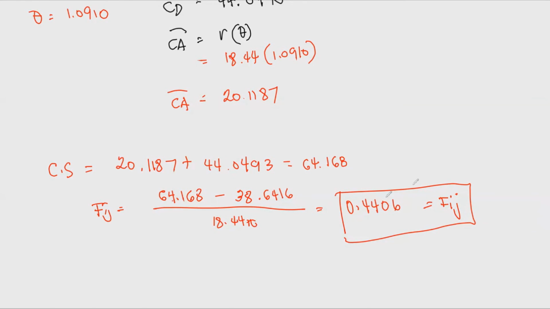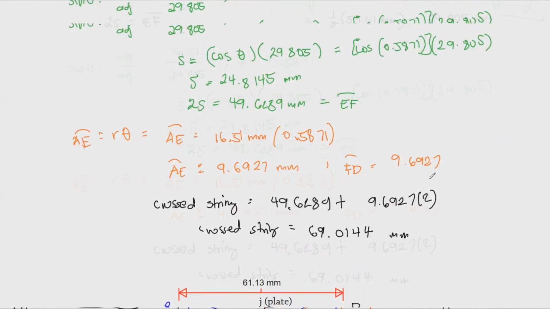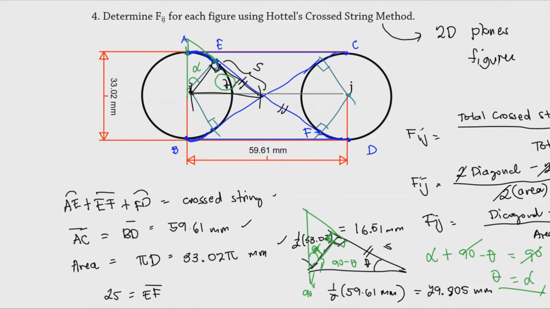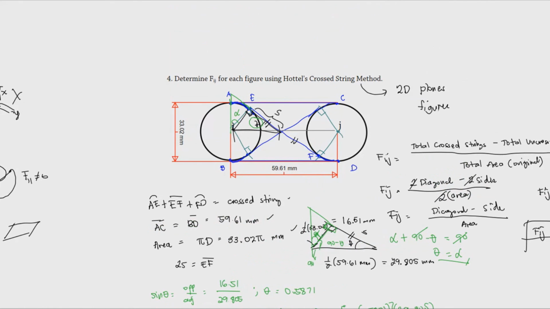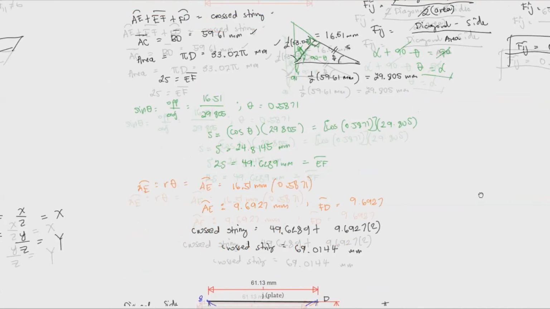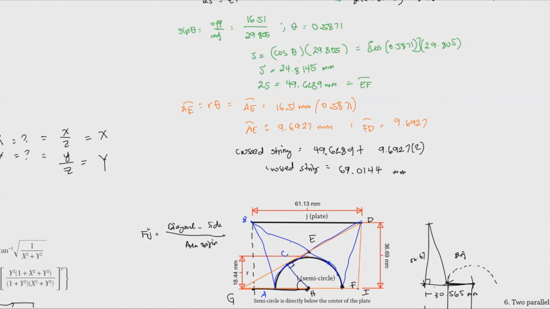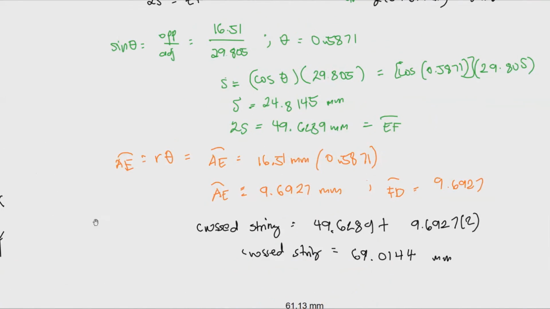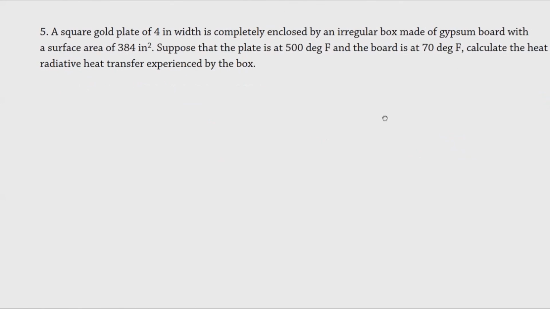Okay, so we've done that using the cross string method. So remember, this cross string method actually employs a lot of mathematics. So if you'll be using this, you should always review your math, especially in geometry. So with that, we're down to the last two problems, and let's try this one.